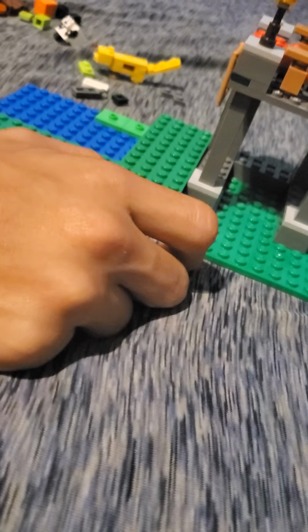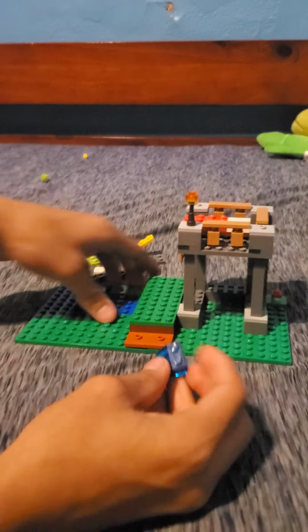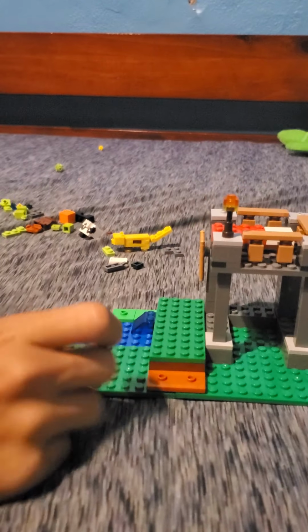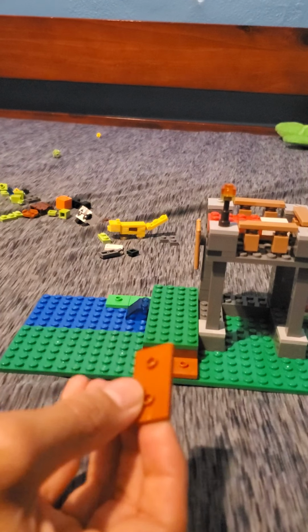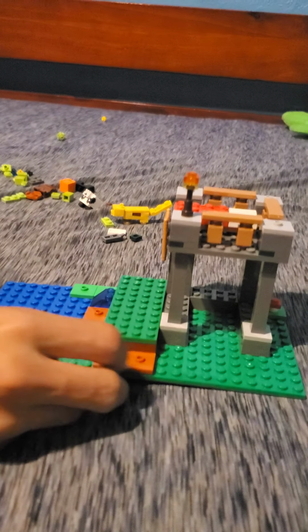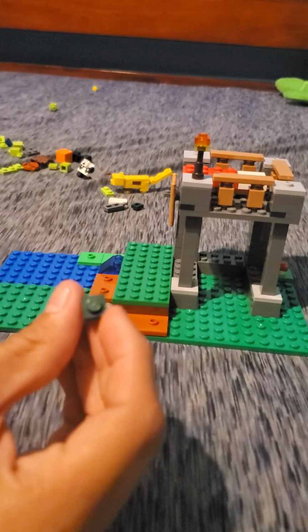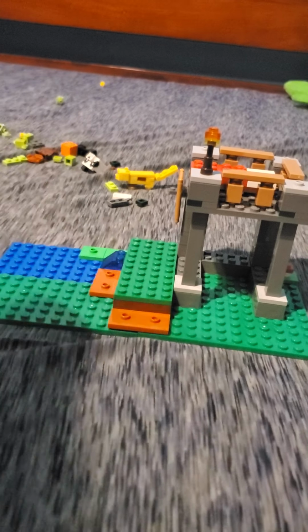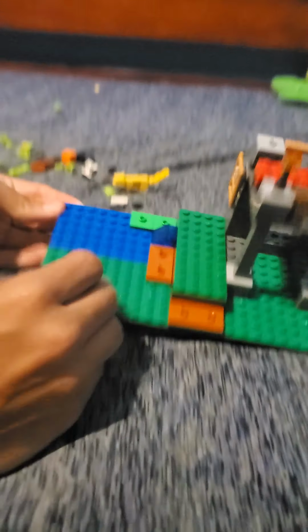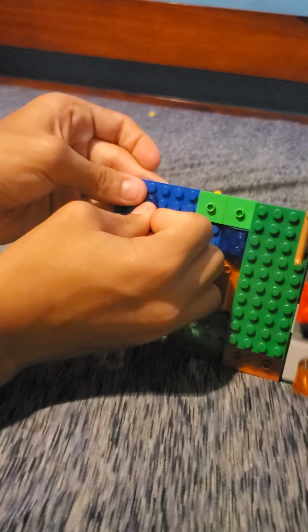And then after that, you're gonna grab this piece that looks like water and place it right here. Then you're gonna grab one of these big boys and place it right next to the water piece. And you're gonna grab this tiny transparent blue, oh wait, that's a green. You're gonna grab this tiny transparent blue piece and place it, count 1, 2, on the one right next to it in the second row.